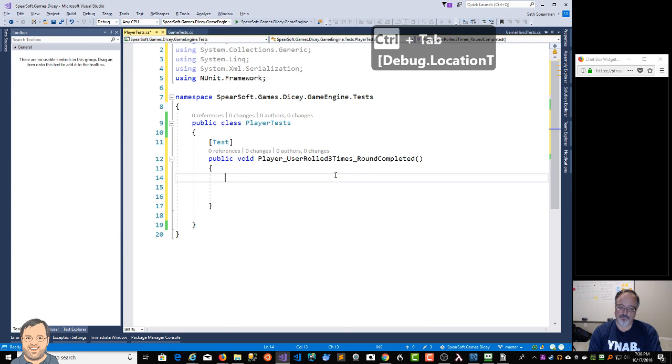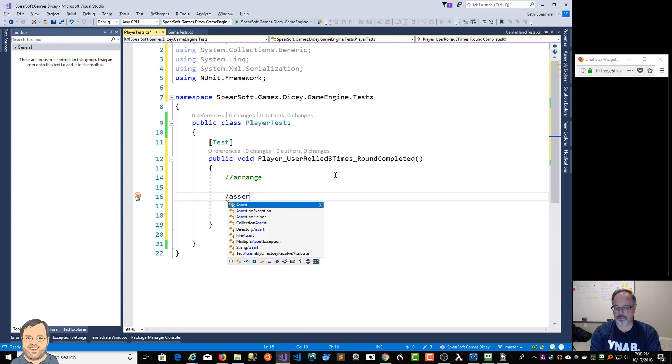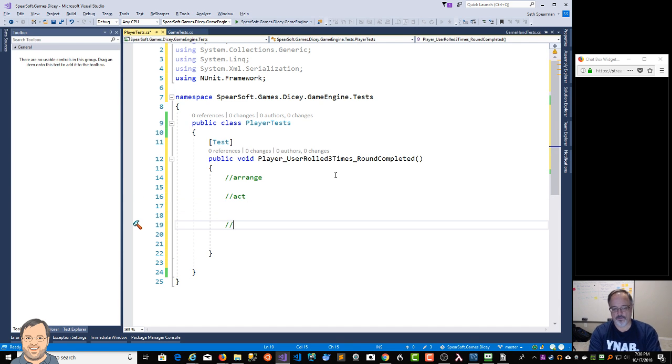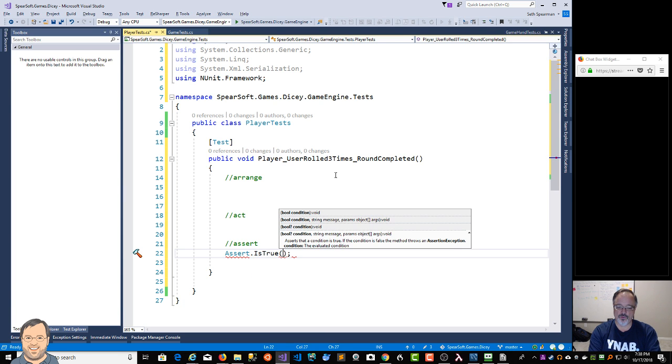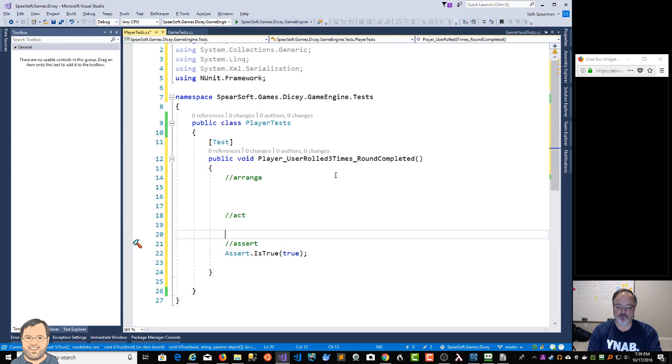So in this case, if you do pure TDD, and I don't do TDD in any job I've ever had, so I don't want to sound like I'm an expert, but you would technically write your test first, and I'm going to go ahead and put the assert here, dot is true, and for now I'll do true, but obviously I'm going to change that in a minute.